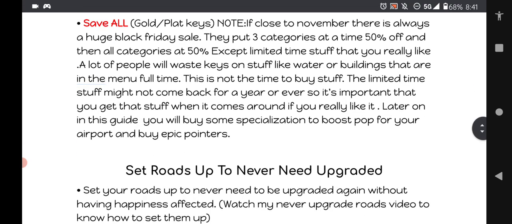Save all gold and platinum keys. When you get to the point where you reach level 24 and you're supposed to be buying epic pointers, oftentimes people pick mountain or beaches as what they want to make their first epic. Now, in the original building guide, you only did epic projects for the purpose of the contest. However, because of the algorithm on that assignment and the fact that they've added streaks to the game, you can now do epics outside of comm.